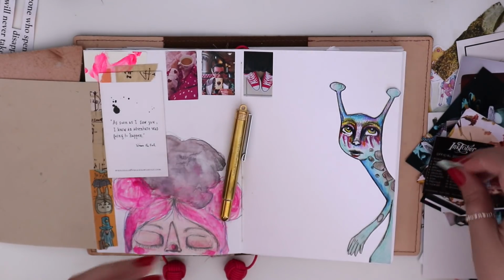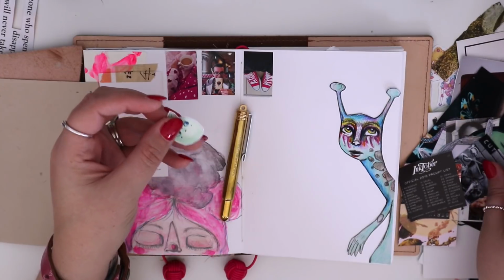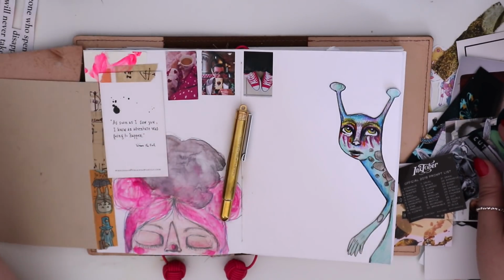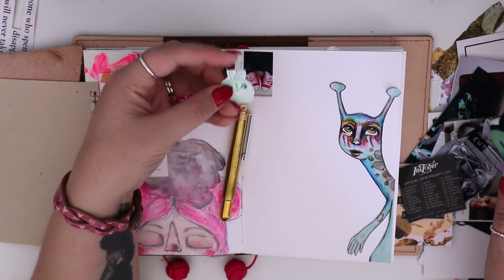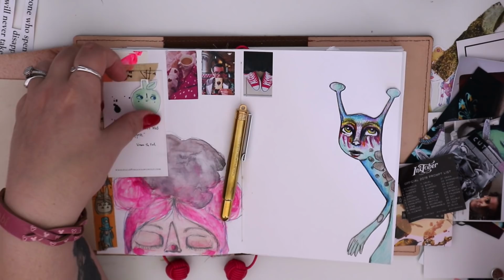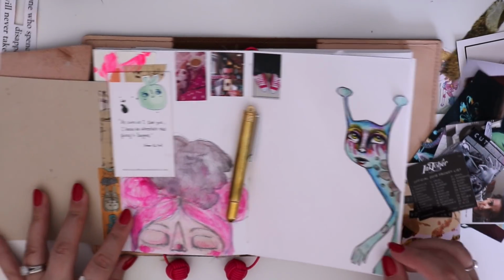So yeah, that's number one, and I guess it's time to start working on my journal spread. I've got a whole heap of odds and ends in here that I want to play with. I've got collage sheet bits, I've got just bits of silly drawings that I've been sort of playing around with. I'm trying to get my brain to work, so I thought instead of wasting them or just having them floating around, I cut them out and I'll just add them because they're little and bitty, and the small things seem to look really adorable on the B6. Everything small looks adorable in the B6.